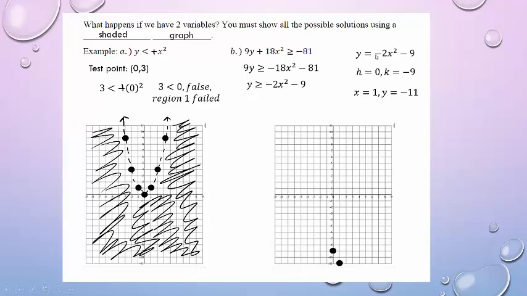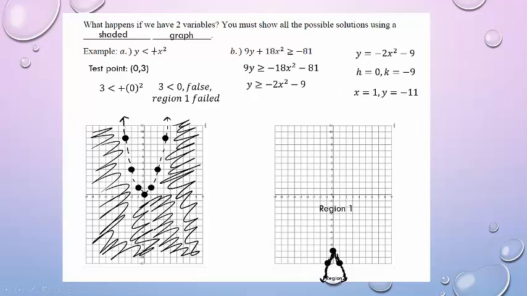And I know that it should be frowning because it has a negative a value. So I'll just go ahead and mirror that point, and then I'll go ahead and connect with a solid parabola because it does say or equal to. So these ordered pairs actually would count as solutions to this inequality. They would make it true. And just like before, I want to think of this as we have one region and we have a second region. So in this case, region 1 is outside and region 2 is inside. It really doesn't matter if you name these or what you call them. This is just what I called them.